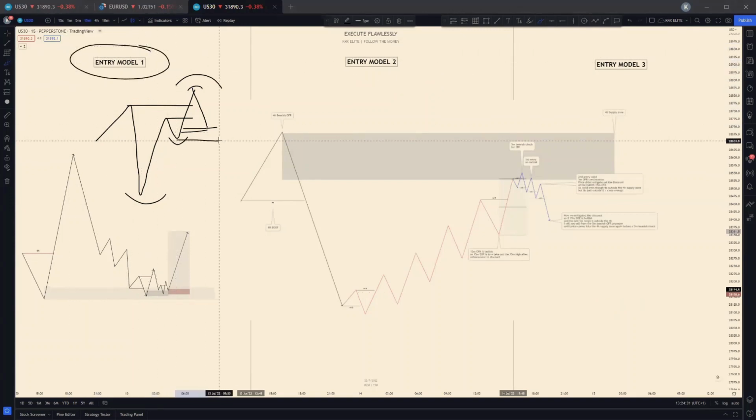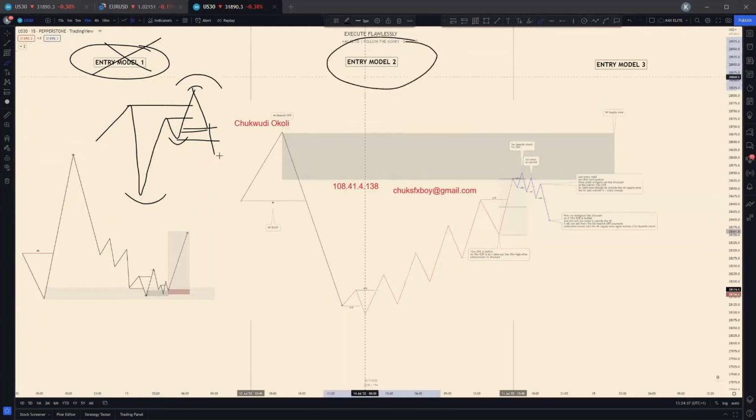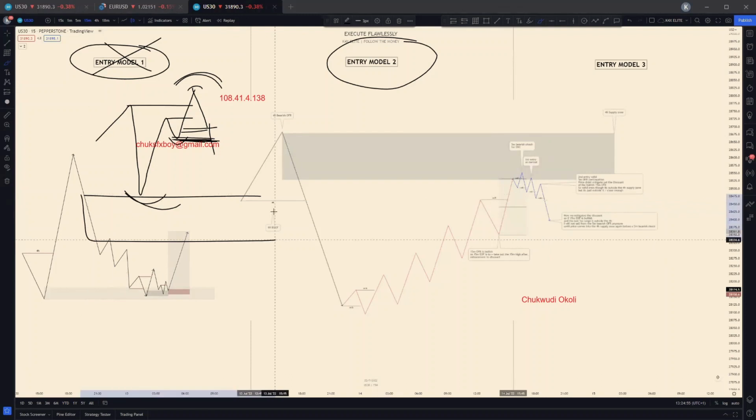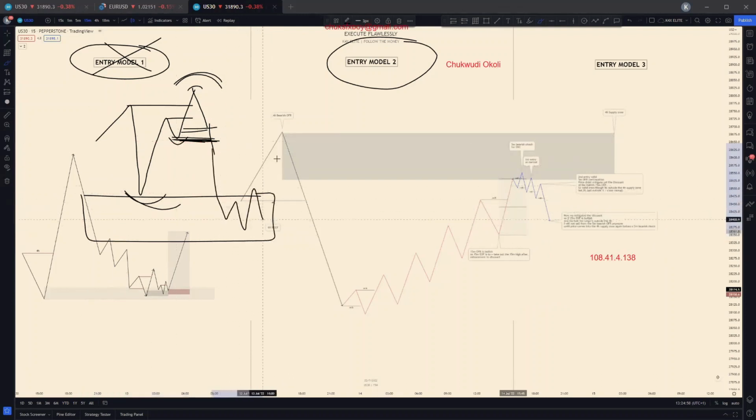Once it's broken this low, 5-minute rules are invalidated. Now I have to play entry model 2 rules, which are 15-minute rules. 15 minutes is a bit different, I'll talk about this after. This is invalidated now, right? 5-minute has dropped bearish, so for you to even enter a trade, it has to come back into, let's say, the 4-hour POI that has now been refined underneath, and then give you another 5-minute chalk from here. Okay, thanks.